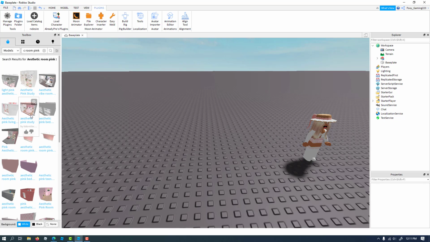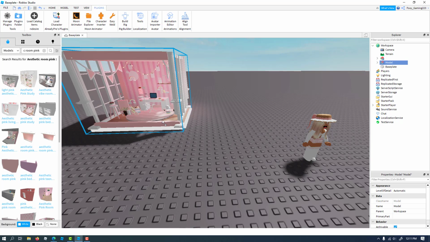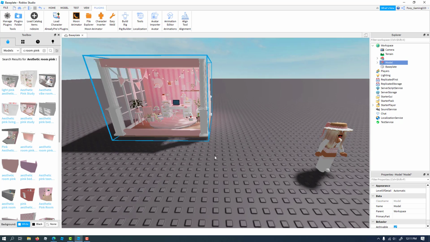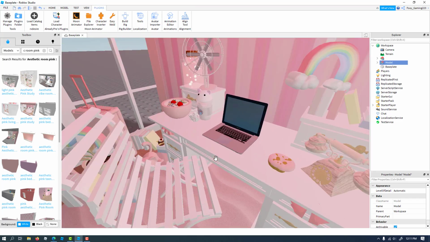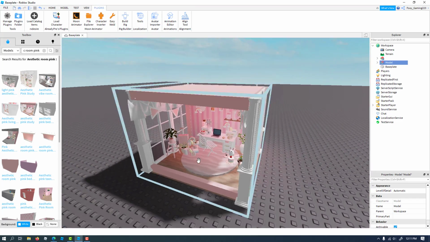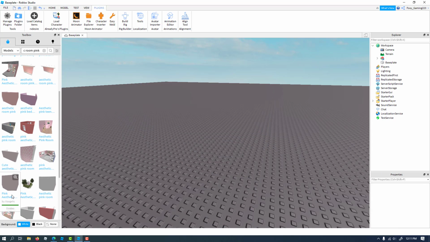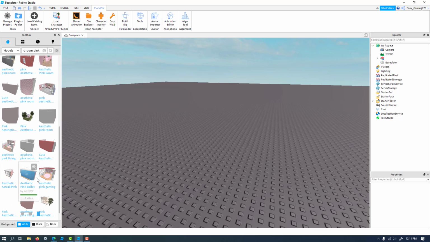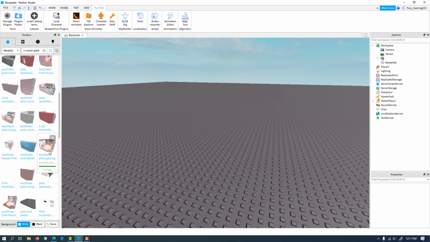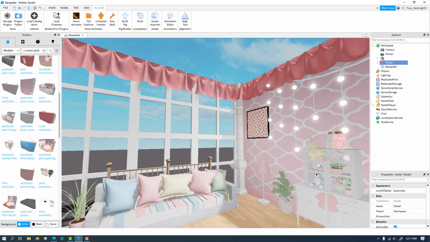So if you want to get it on, you hold it and you drag it on. Like that. So yeah, you can just find yours. Like this one.